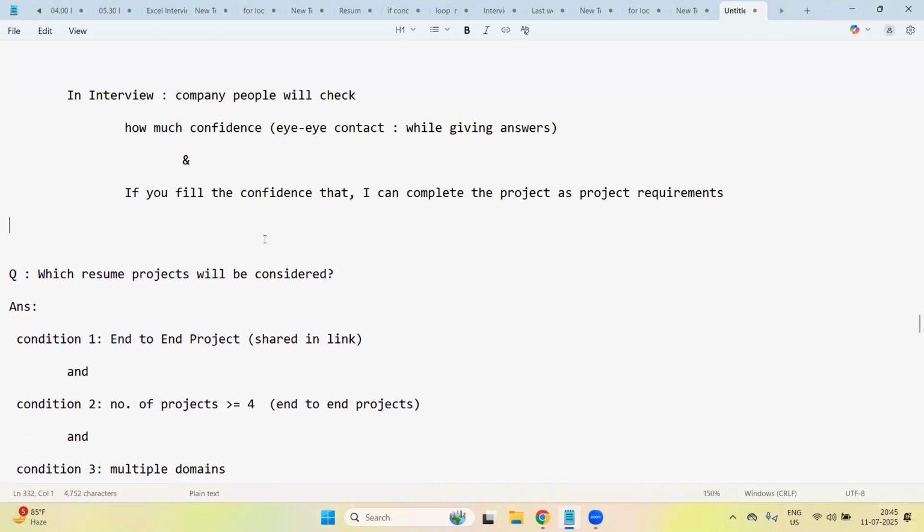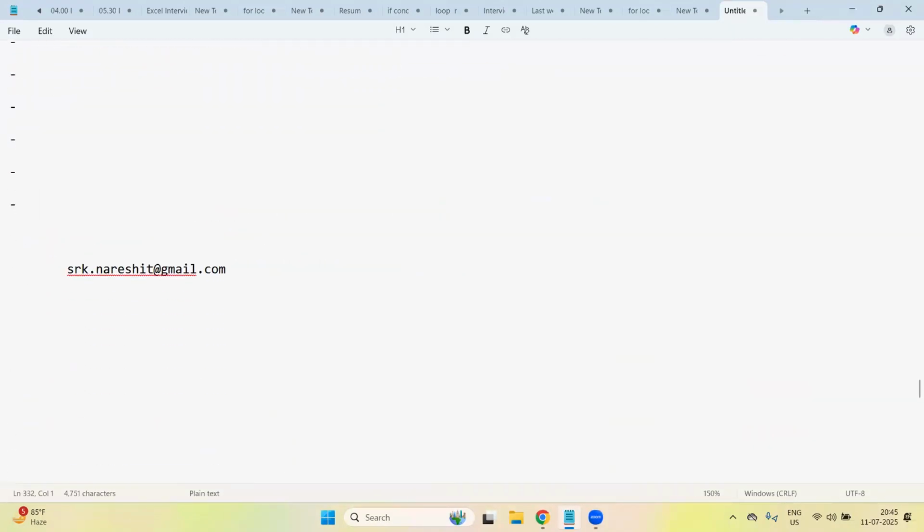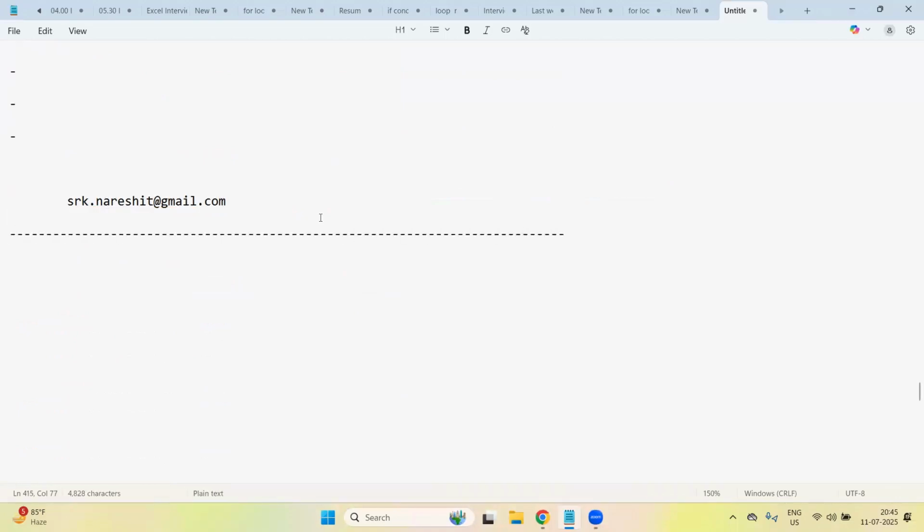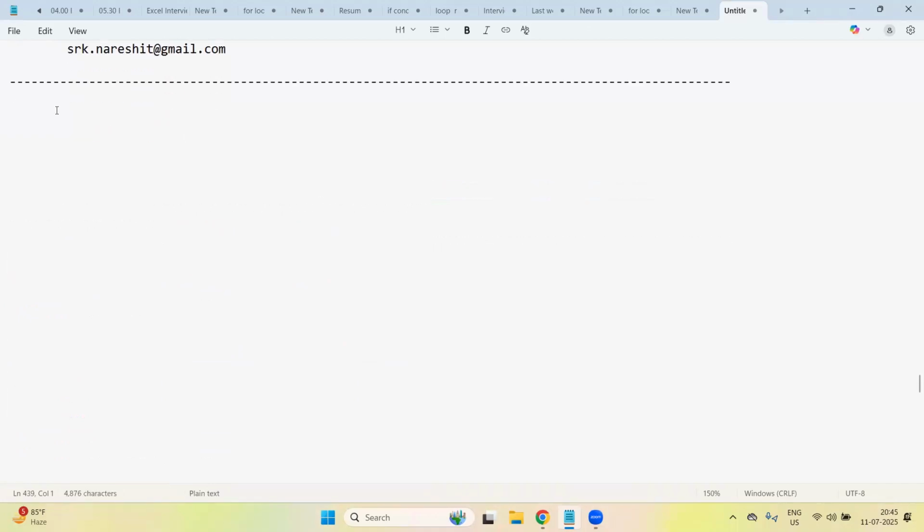Next, coming to the next point, what are the things we have covered? As I've told you, the company requires a person who has the capability of end-to-end projects. A data engineer will be there whose job is to collect the data and store it in the company database.